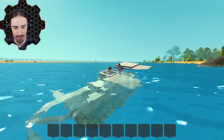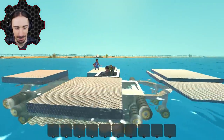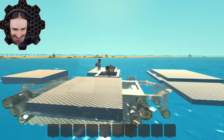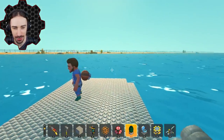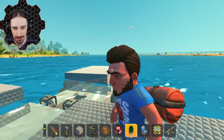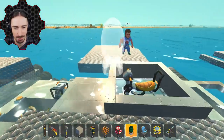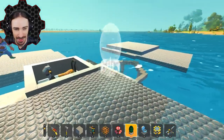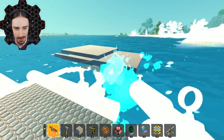Now I might call it a ship. This is obviously a ship, but what are you gonna call it? You gotta name it. I'm gonna call this Missed Opportunity because the wheels were not touching the ground. I feel like that was a missed opportunity. Wasn't Opportunity like a spacecraft name or something? I feel like that's a great contrast. This is Opportunity and this is Missed Opportunity, which you never heard of because it never actually made it to Mars. Yep. It just crashed.